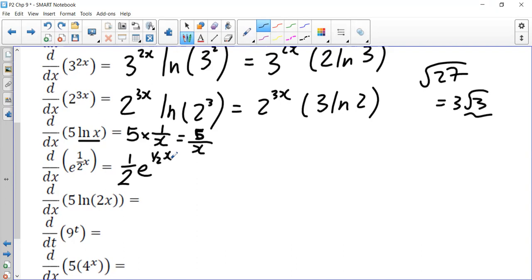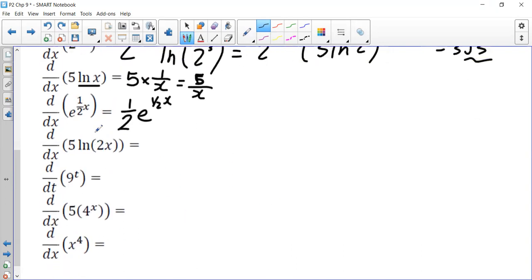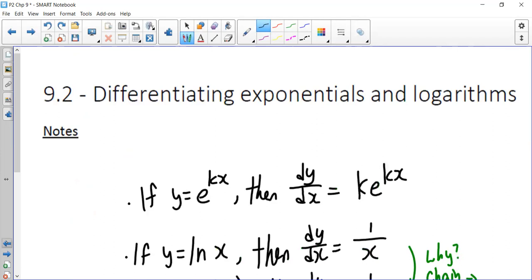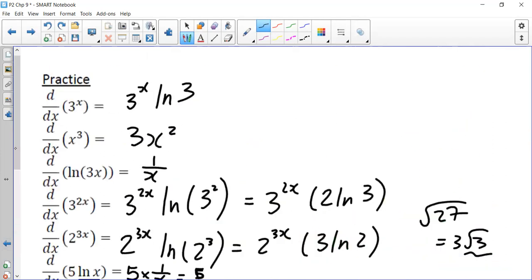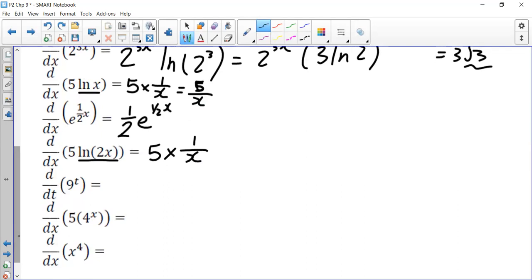Next one, 5 ln 2x. Pause video, here we go. 5 times ln 2x, so 5 times, remember we have to differentiate, so differentiate ln 2x. The derivative of ln 2x is just 1 over x, because differentiate ln kx is 1 over x. You have to constantly refer back to these 3 bullet points, see which one it fits. And coupling with what you've learned in year 1 differentiation, you have to understand the 5, the coefficient, has nothing to do with the derivative. 5 times 1 over x is 5 over x again. Why is the derivative of ln kx the same as 1 over x? I'll explain in the next lesson about chain rule.